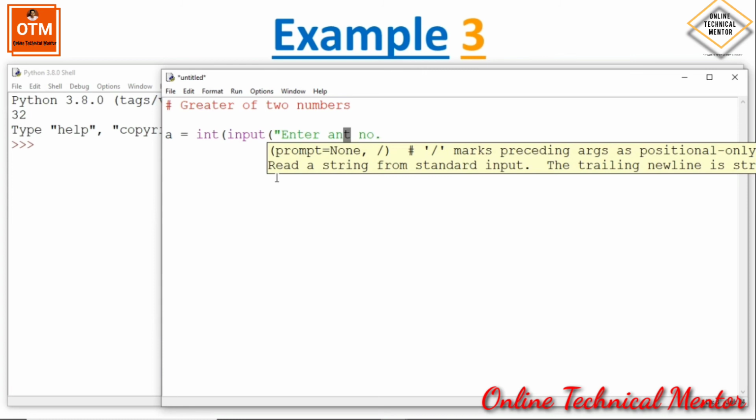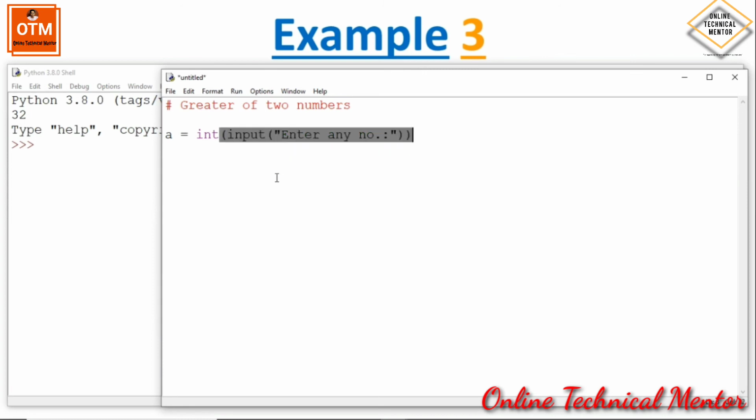sorry, it will be any, next b, input another number.